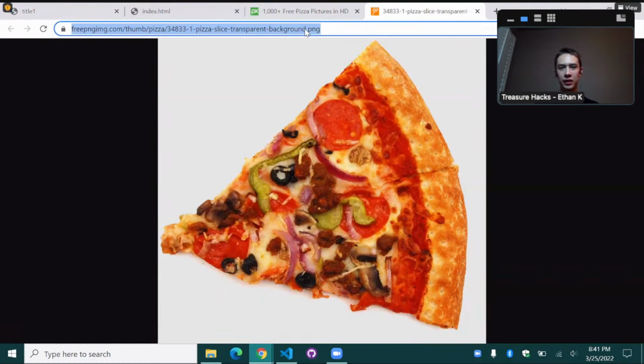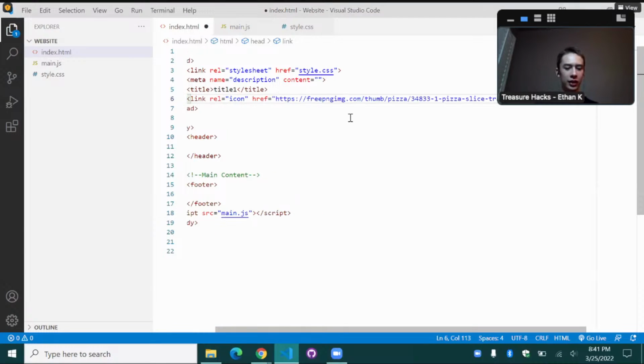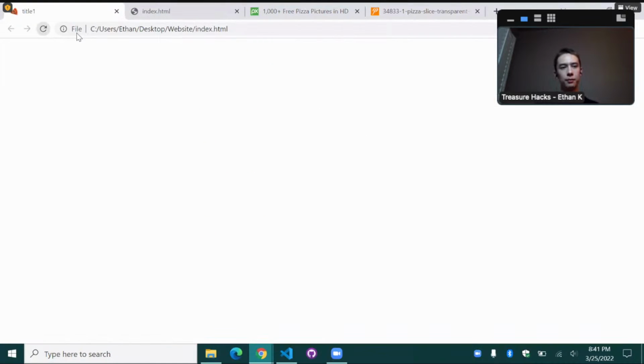I picked this slice of pizza before we started, and if I put the href right there, then it'll show that icon as your page icon. So that's important as well with branding and creating a site.